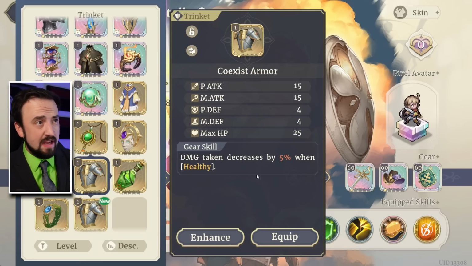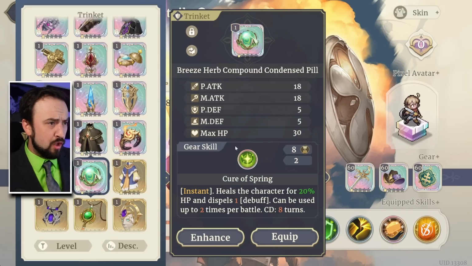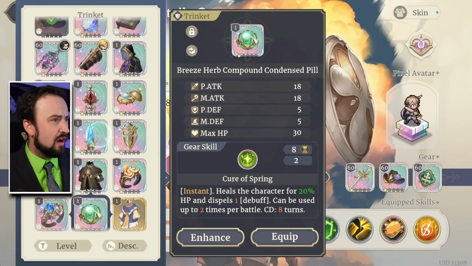Coexist armor is a great epic piece of gear to build that you can use for a really long time. So yeah, I meant to put that one in there. You could give her the healing one right here, which is fine.